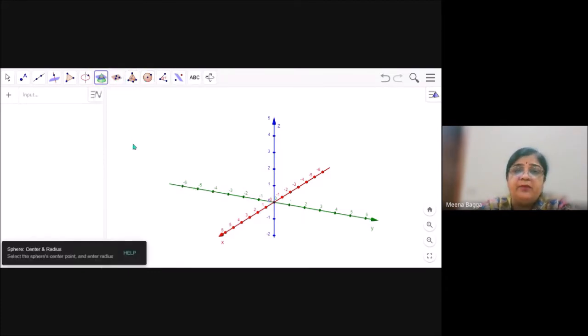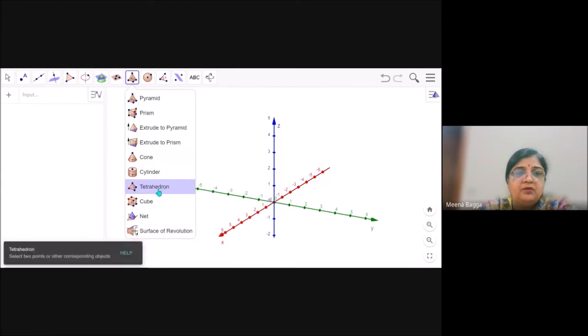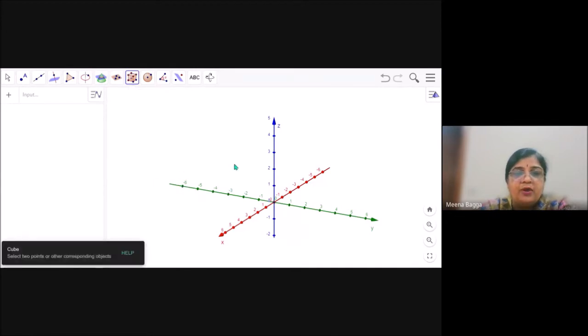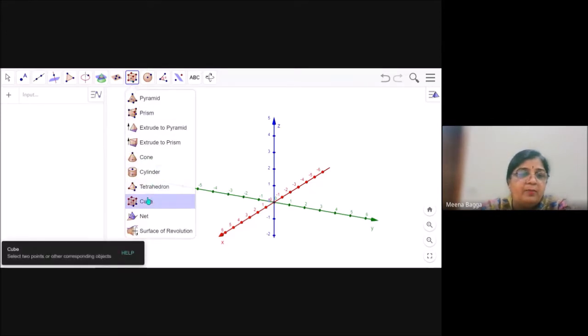Now, let me do an activity for junior classes first. Let me draw a cube. What I have to do, you can see here, select, okay, let me choose again. There is always a pop-up window: select 2 points or other corresponding objects.